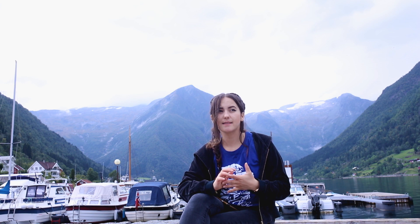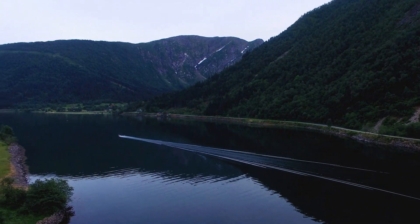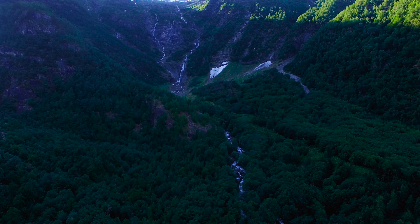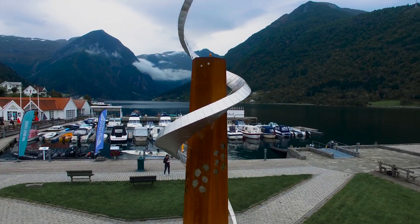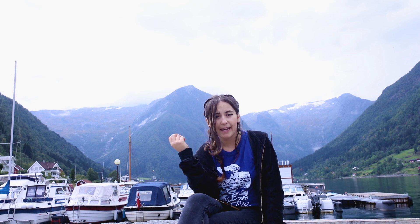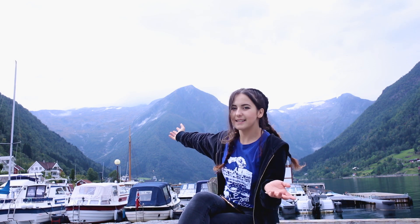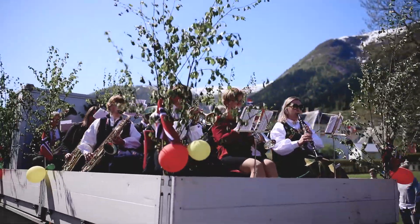I was born in a village surrounded by mountains and forest, so I'm not such a big fan of nature — I'm more excited to travel and visit cities. But since I came to Balestrand, I really fell in love with it. I really like the nature here and I'm extremely impressed. Balestrand is very well known as a touristic place since back in the days when painters came here to paint the beautiful mountains and fjords. Since then, more and more artists have been interested in coming here to get inspired, and even nowadays there are lots of artists living here.